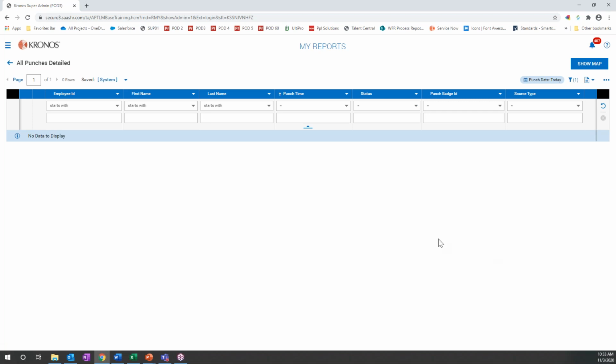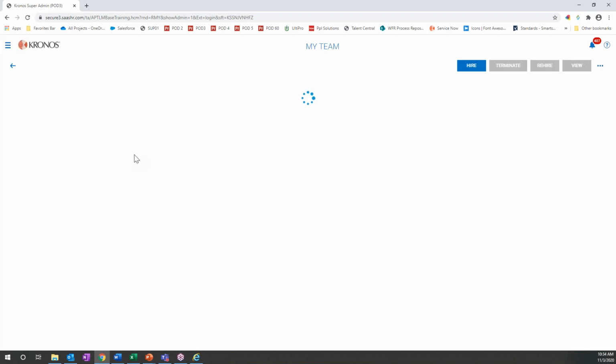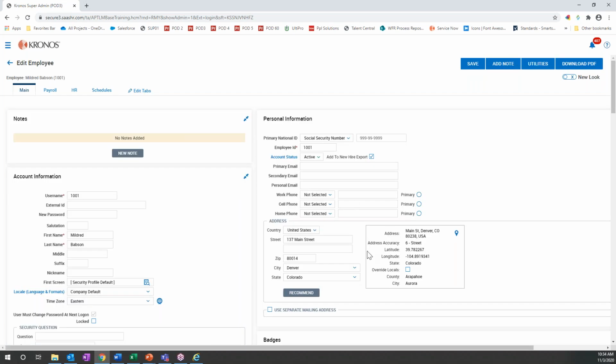Okay. So the last thing I want to do for today, guys, let me open up Internet Explorer real quick. My favorite. I want to show you the mobile experience, and you can do that as long as you're working out of two different browsers. Because remember, if you're in the same browser, it's going to kick you out. I am going to go in and create a password for Mildred Babson so that I can log in as her. So I'm just going to go under her employee record. And this will be in your instructions, guys, as part of Postwork. So if you want to experience this, it'll give you the steps.